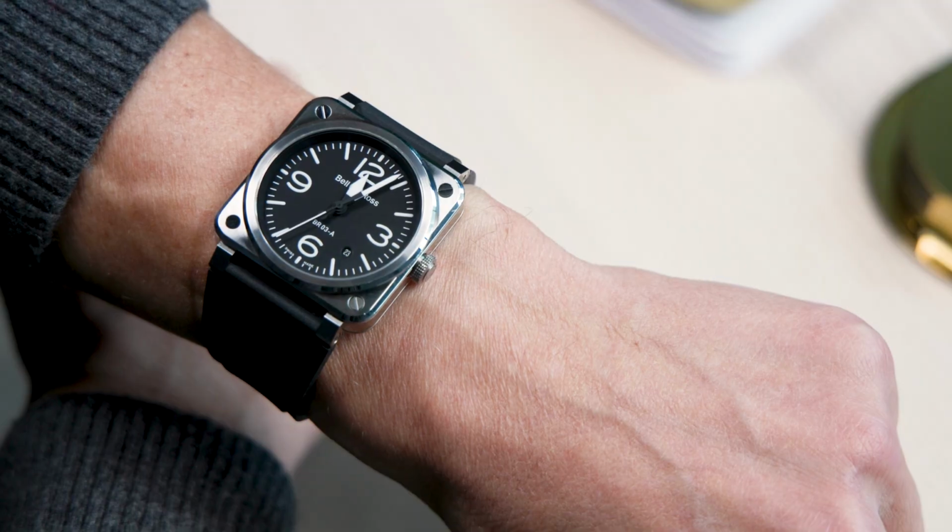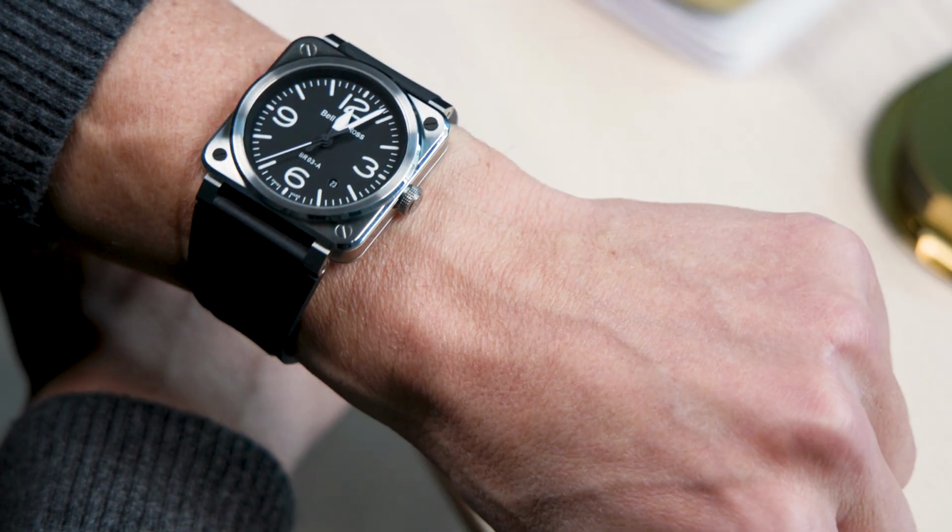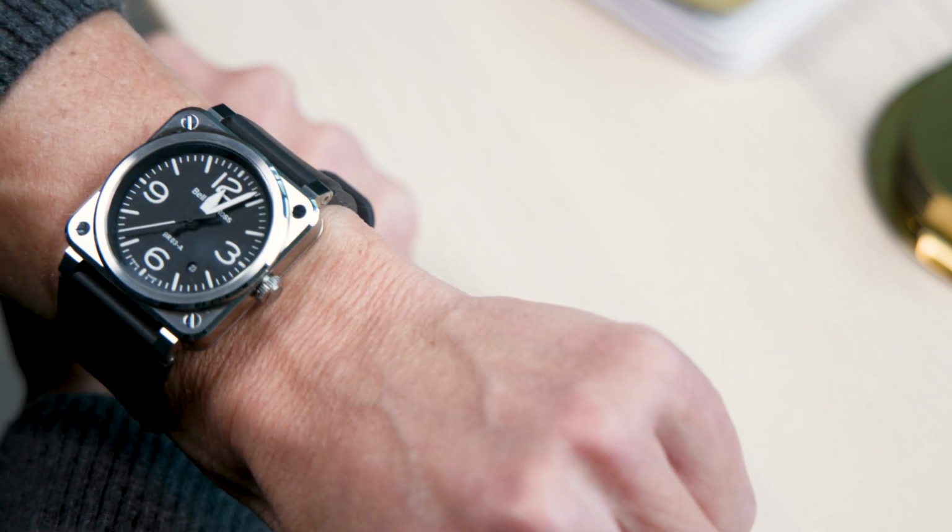Before we get into the topic, as always, we're going to see what's on your wrists. Let's start with you, Lex. This is the new Bell & Ross BR03. It is now a 41 millimeter square watch. Steel. There's also a green ceramic version that would match the chinos really well, but I'm wearing the steel version, the basic one.